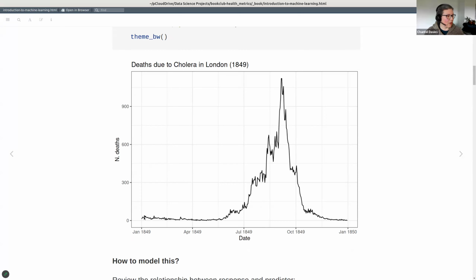Here it trundles along from January, and about June the deaths start to rise, it goes up, but it fluctuates a fair bit. And about September-ish, it reaches a peak before eventually going back to where it might have started in the very beginning. So you can see that it's really not a linear pattern. There's no direct linear relationship between X and Y. So how are we going to model this?